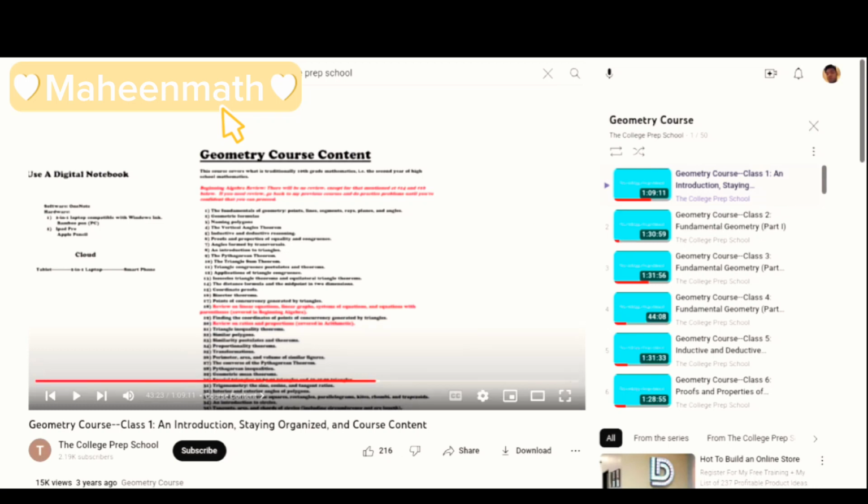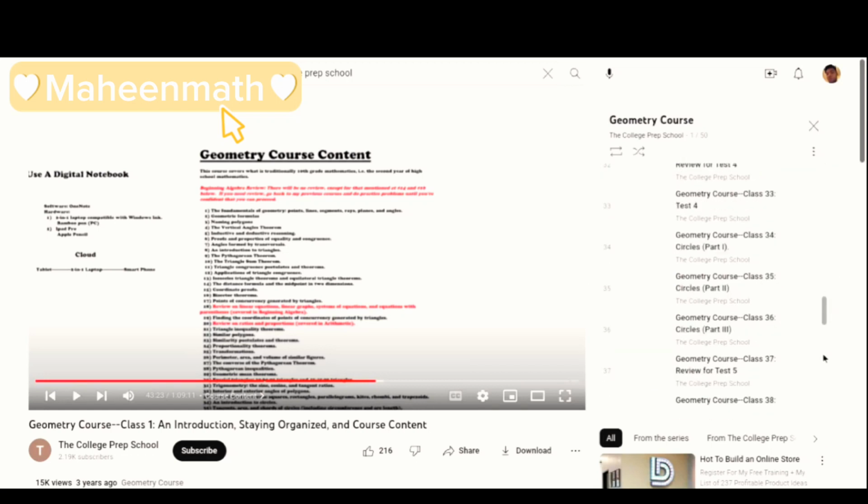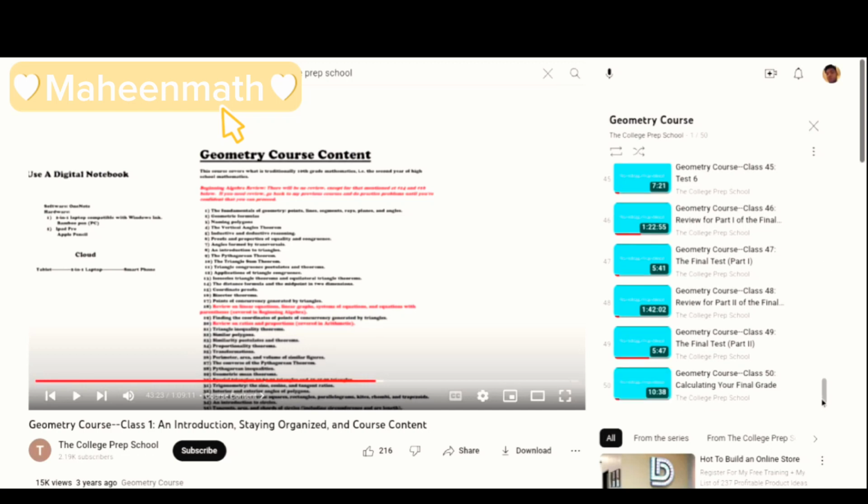So first you start off with a lecture, then you go over some basic principles on geometry, and you also assign homework to do for every single lecture. And there's also a final exam at the end of this. So as you can see, this course is very comprehensive. I definitely recommend this if you want to relearn geometry, specifically high school geometry.